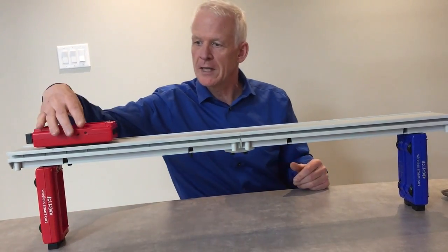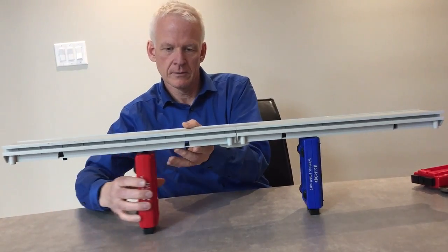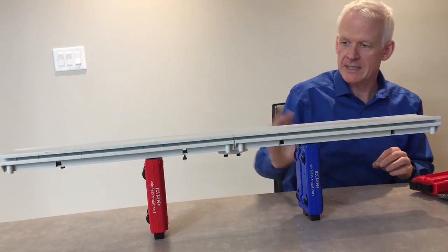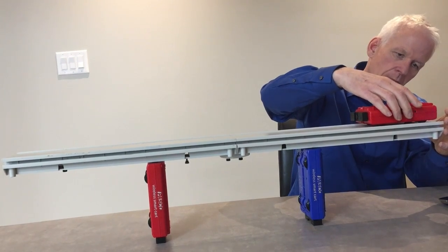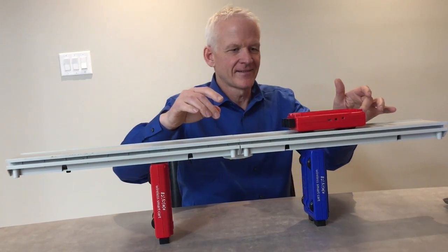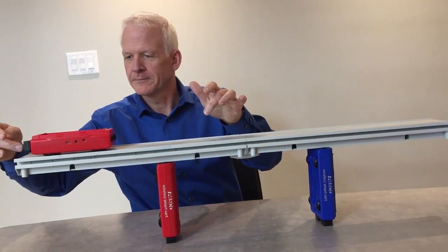What would be kind of interesting is: what if we move the pillars? Rather than have them on the end, how would the data compare if we move the pillars inward? I had previously set everything to measure zero with no forces on top, and it's going to maintain that zero reading. So now I'm going to go back, put the cart back on the track, and do trial number two. Hit start, and again very slowly moving the cart along the track. And now we're going to look at the data.